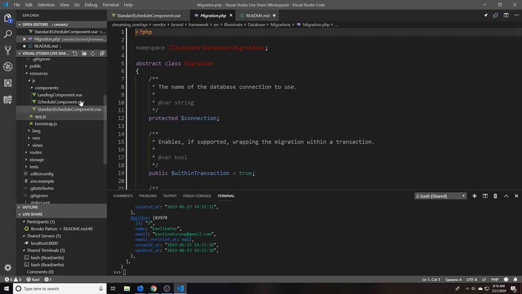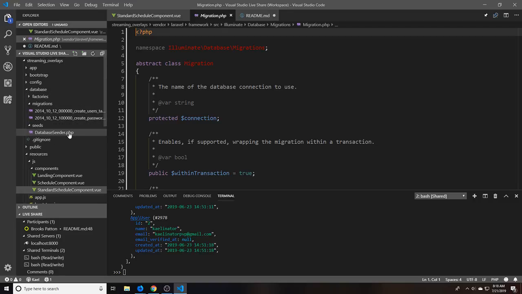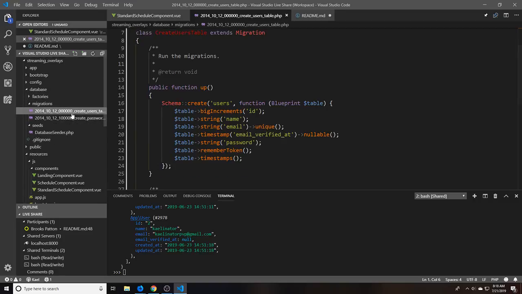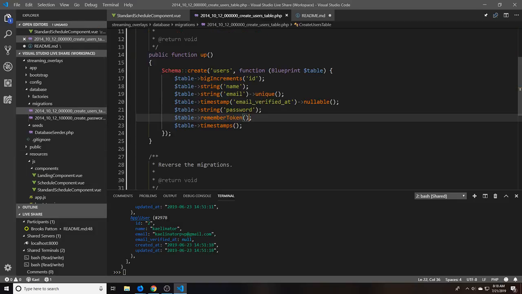Migrations, there we go. I don't see the remember token, but I do see the timestamps, which would be created at and updated at. Right, yes. And the remember token is actually something a little bit special behind the scenes.